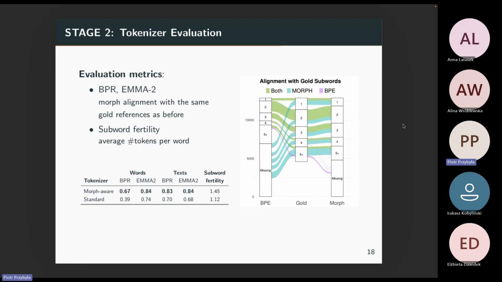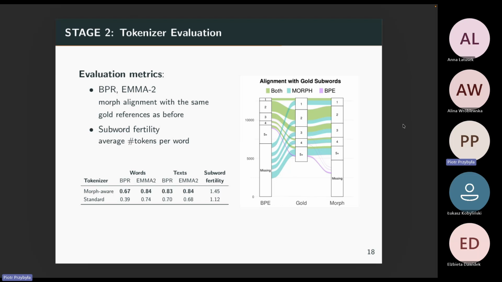For 5+, it's probably the weakest because the longest words are the most difficult. However, for BPE, from the morphs that are 5 characters or longer, only, I don't know how much is that, 10% are actually true ones. Everything else is fake, right?